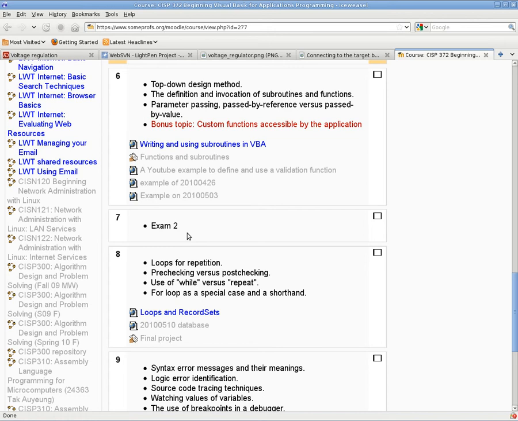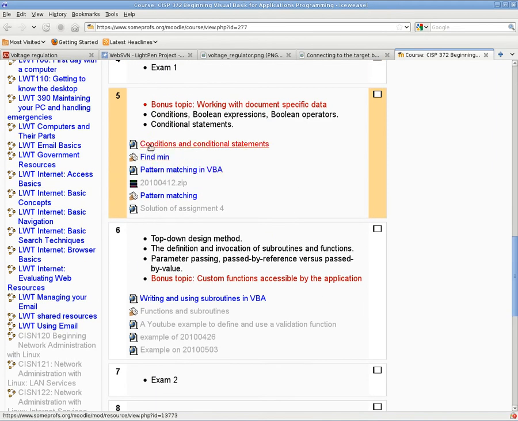Are there any questions about the homework that we are supposed to do for this week? You said there's notes, right? There's more detailed notes. Yeah, if you click on this link here, conditions and conditional statements, and also pattern matching in VBA, that should include all the details that you need to do the homework, especially when you combine that with the recorded lecture of today.